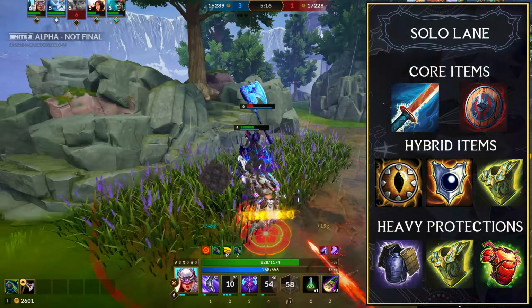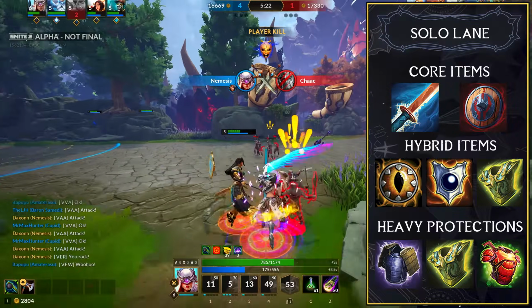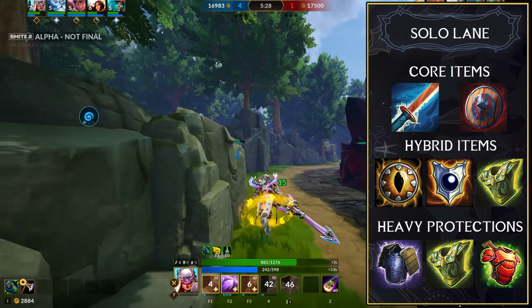If you find yourself in need of additional protection, Shogun's Kursari and Pharaoh's Curse, like I mentioned earlier, offer attack speed alongside defensive stats, while Oni Hunter's Guard provides unparalleled tankiness to help you survive in extended team fights.